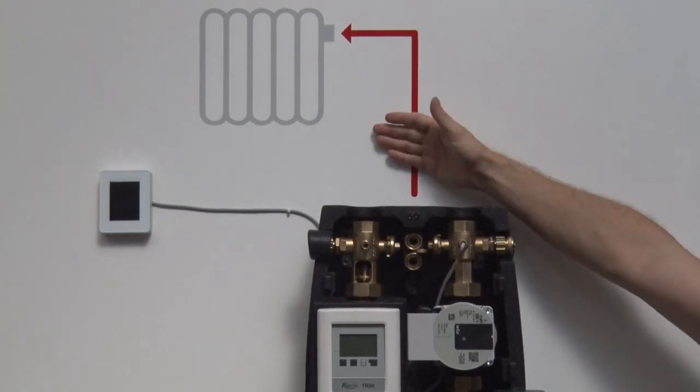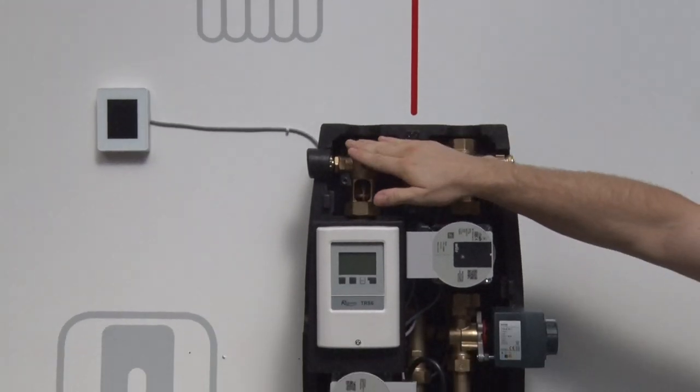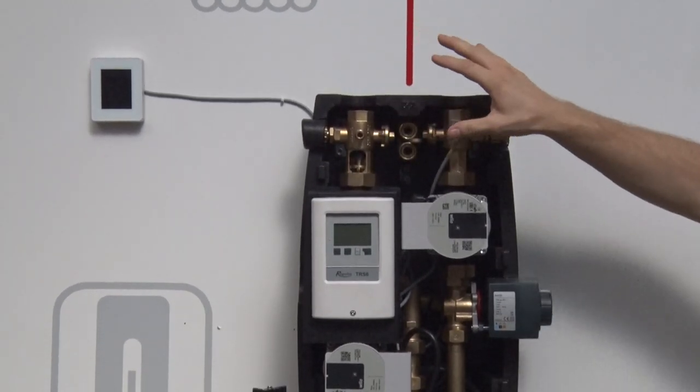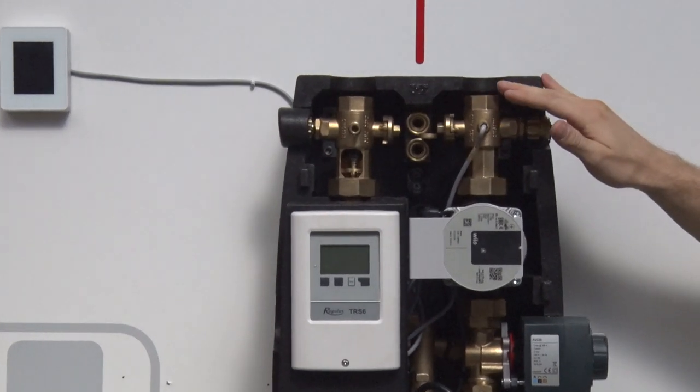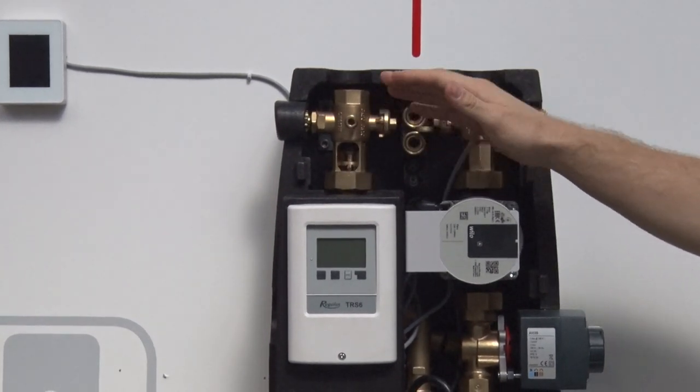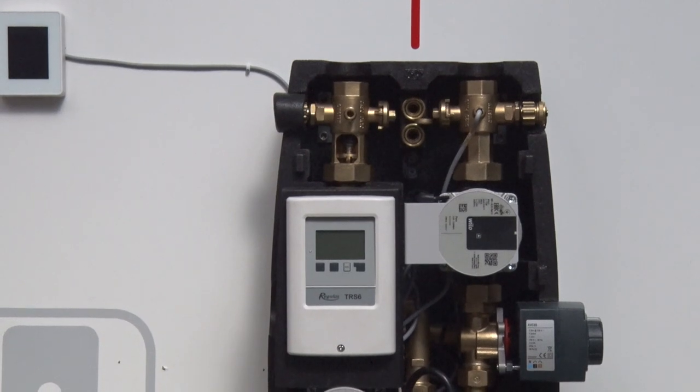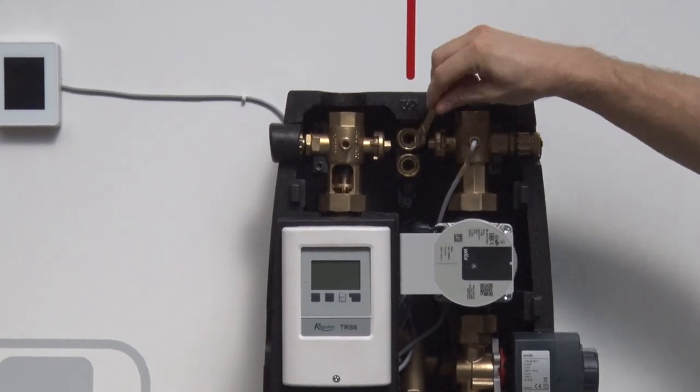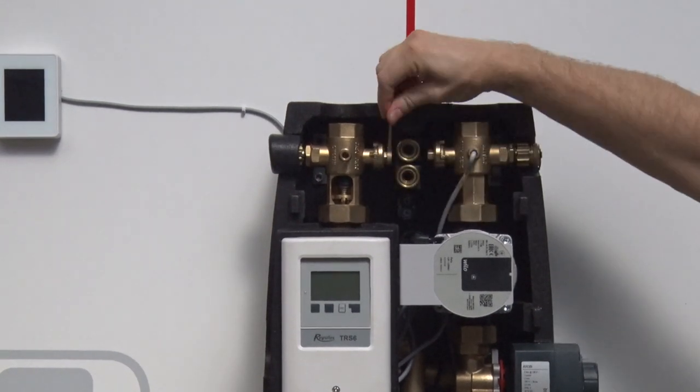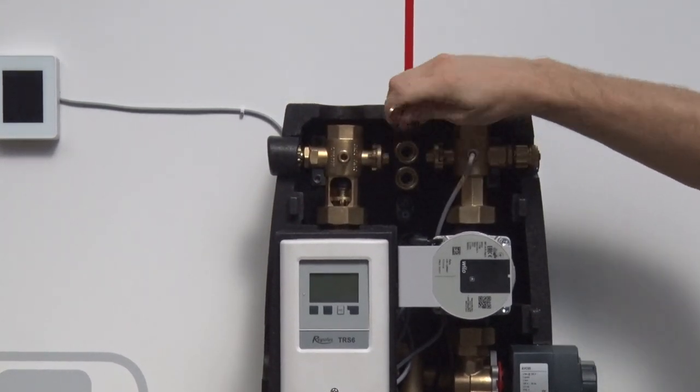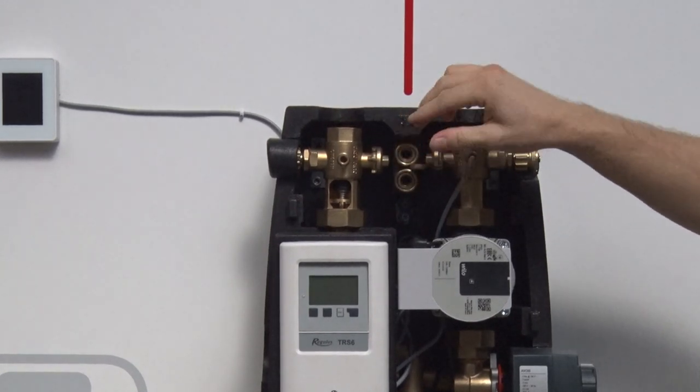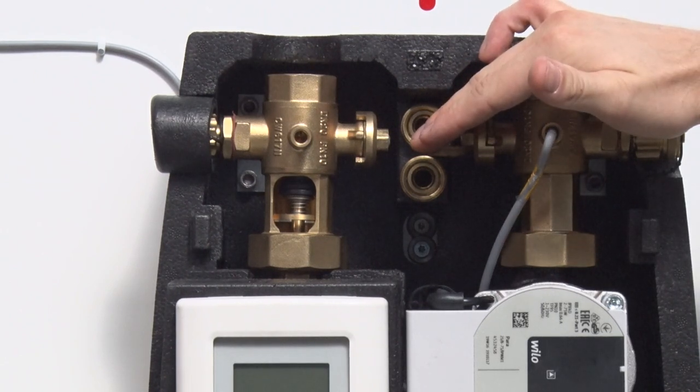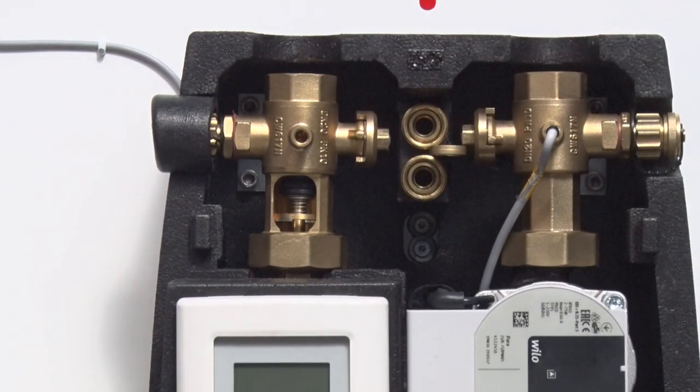For the heating circuit, ball valves with integrated drain valves are placed in the upper part of the load unit on its outlet and return pipes. There is a lever to control the ball valves, and next to it there are outlets to connect a drain hose.